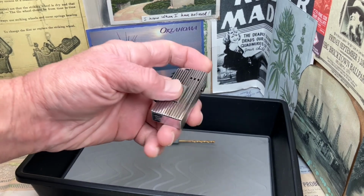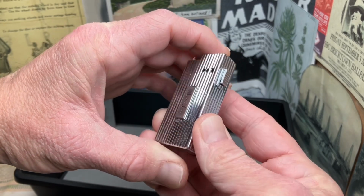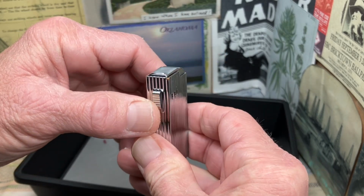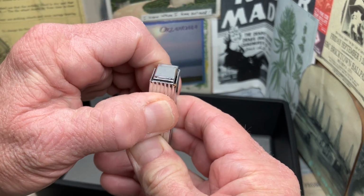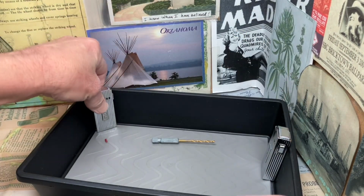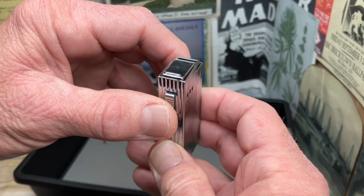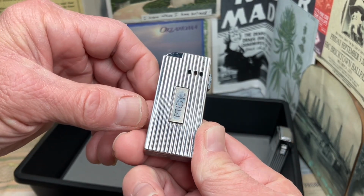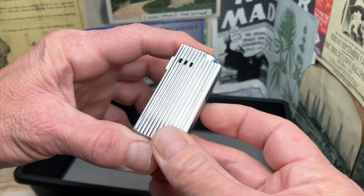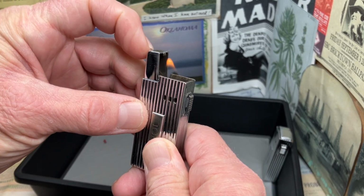Today we are going to clear the flint tube and hopefully get this second ASR Ascot semi-automatic windproof lighter back up and working. You can see that the mechanism functions as it should, but the flint tube is obstructed, therefore no flint in the tube to grind up against the file wheel and produce a shower of sparks. This was the first one, the one that had my name on it, and it did not have old degraded flint in its tube, and of course lights right up just as it should.